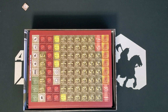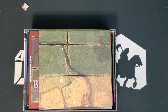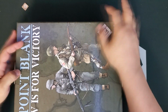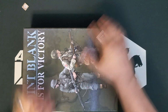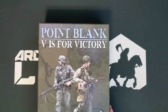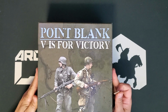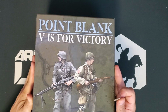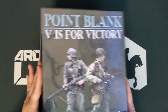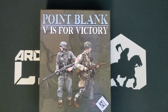And we've got the maps as well. The boards or maps, I'm not sure I would use the term maps. But in any event, looks like we've got an example of spontaneous counter punching here. So let's put that back in the box. This would be why they're shipped inside a bag, by the way. So I would prefer that, because that way that bag will protect them during transportation as well.